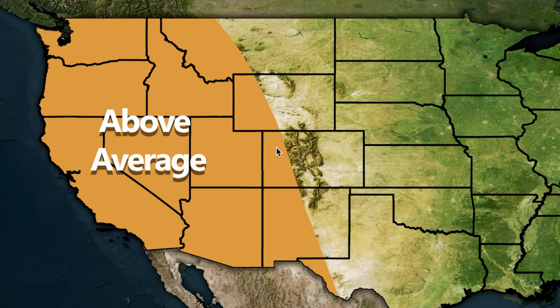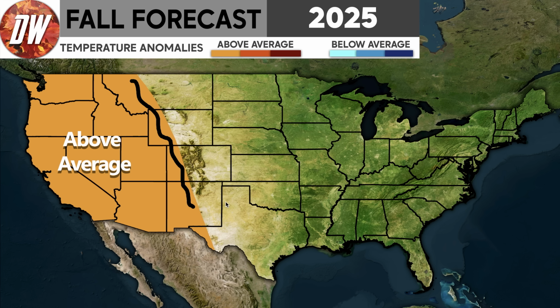So really, we expect above normal temperatures for a lot of these areas like Washington, Oregon, California, Nevada, Idaho, Utah, Arizona, and it sort of makes its way into the Rockies is my current expectation. That's usually how these positive PNA patterns set up. There will be times, of course, this is a 3-month forecast. This is for September, October, and November.